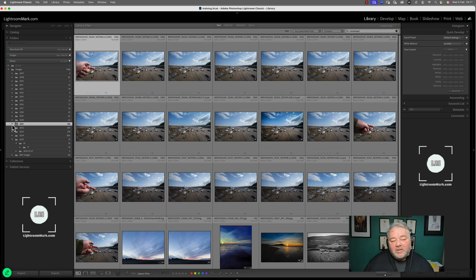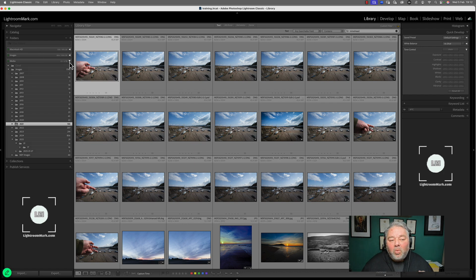So by storing your images, which is what the folder structure is, by narrative, you're grouping all different times by that narrative, which is fine. There's no problem with that at all until you come to finding images.